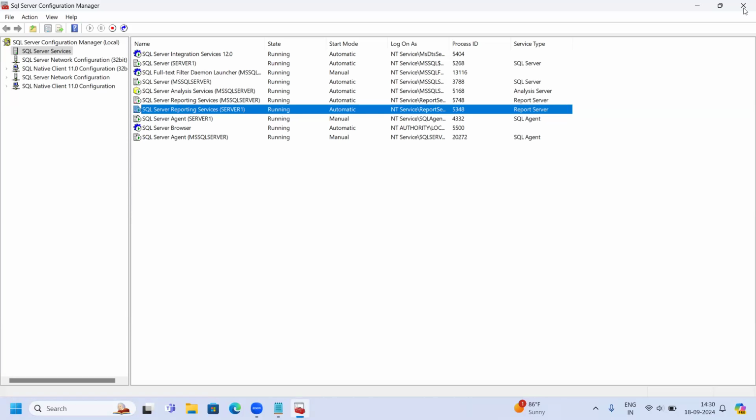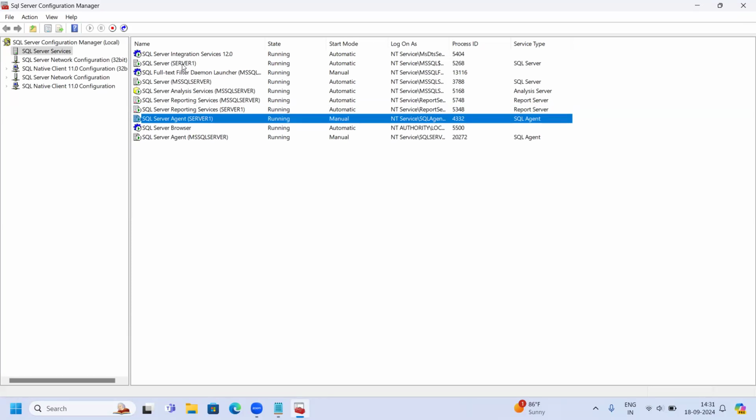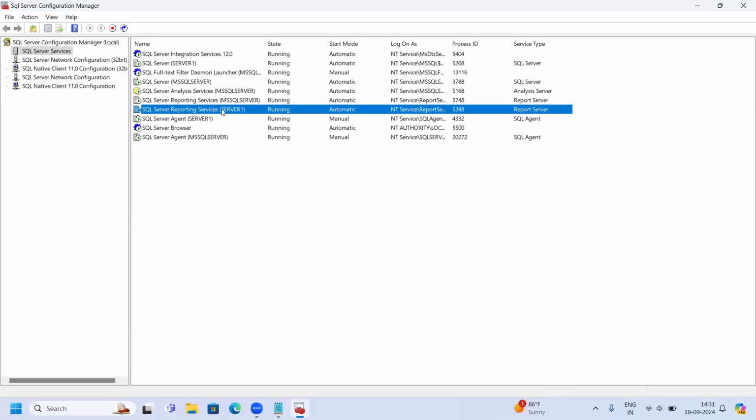See, for the default instance, you have multiple services. I think you have 1, 2, 3, 4. Whereas for the named instance, you have only 3. Are these defaults created by SQL, or are we creating them? No. MS SQL Server is the default name of the instance.